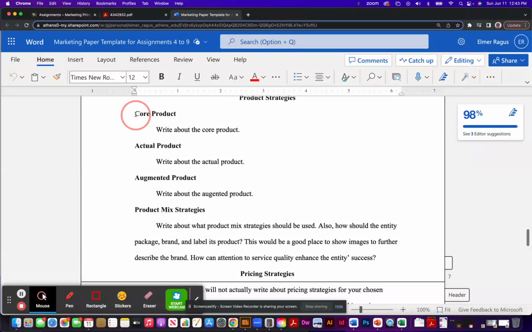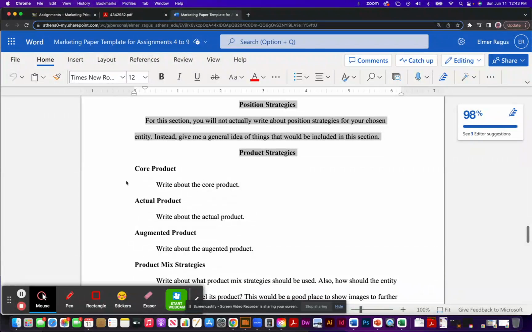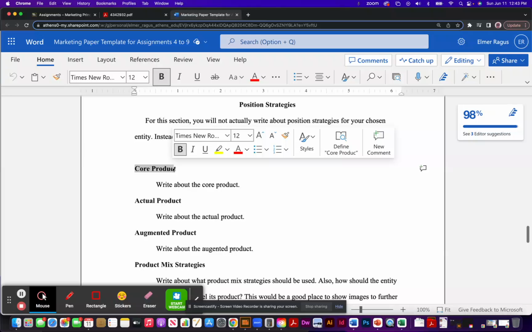So the core product would be all the benefits that I would get from buying this Toyota product. In my mind, what I perceive would be peace of mind, for example, because I wouldn't have to go to the shop, theoretically, right? At least from the experience I've had with all my Toyotas, I wouldn't need to worry about getting anything fixed beyond just maintenance stuff for at least 5 years, maybe more. There's also the benefit of being able to transport myself from my house to the store or to my work or wherever else I want to go.